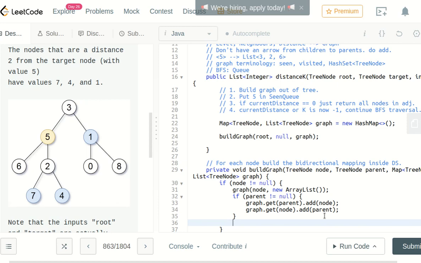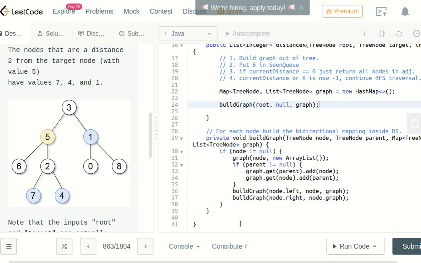Well, basically we started from the root. We are going to call this method from the root, so from the root we have no parent, so we have nothing to add. Then we want to call this one and this one recursively to create the graph. So let's continue calling this recursively: build graph on node.left, node, graph, and build graph on node.right, node, graph. So this should build us the graph.